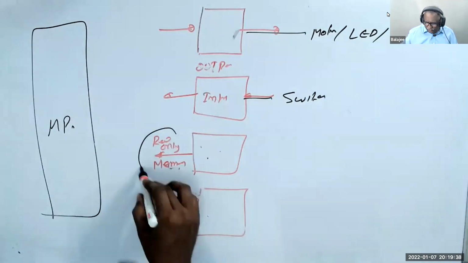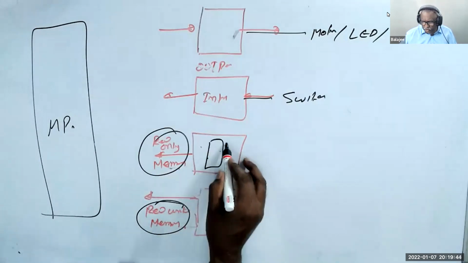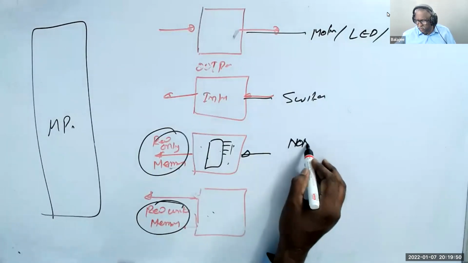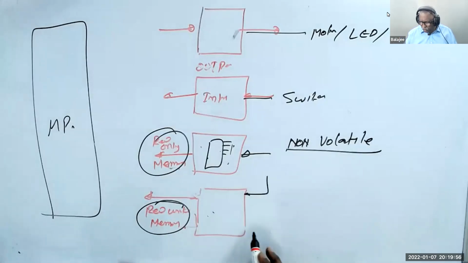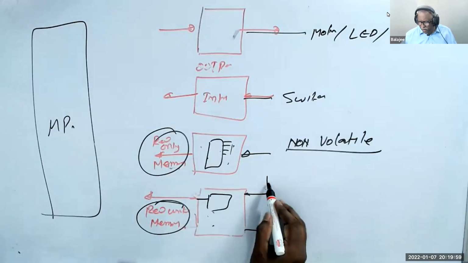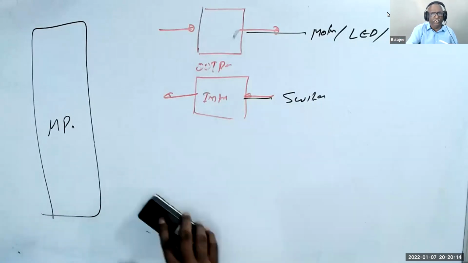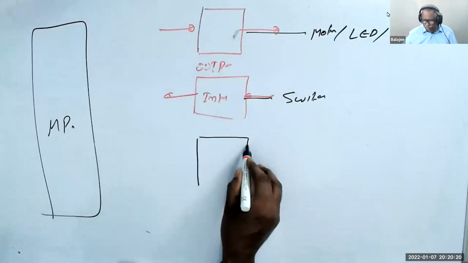Read only memory. What is the difference between these two? The moment you power on, since you gave a permanent connection, everything internally, this is going to be non-volatile. With this one, as long as power is there, whatever you write will be there. The moment you remove the power, this one will go off. Understand? Each one has its own property. There are four properties. This four is actually two. Actually not four, only two. We are using this two to build another two.